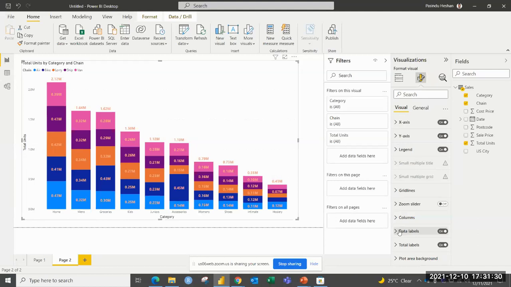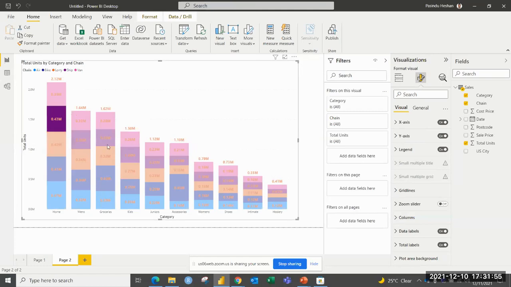Now I'm moving to the include and exclude options. Include and exclude options work like a filter. For example, if I want to compare this pink color, I will select this one and this one.